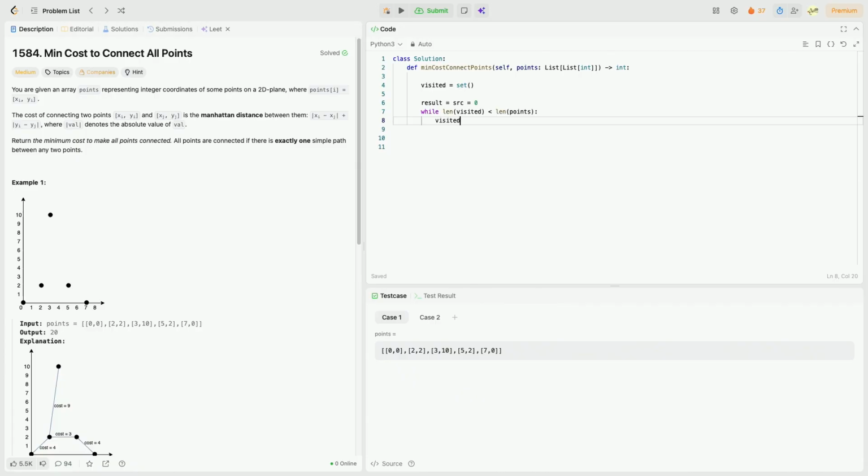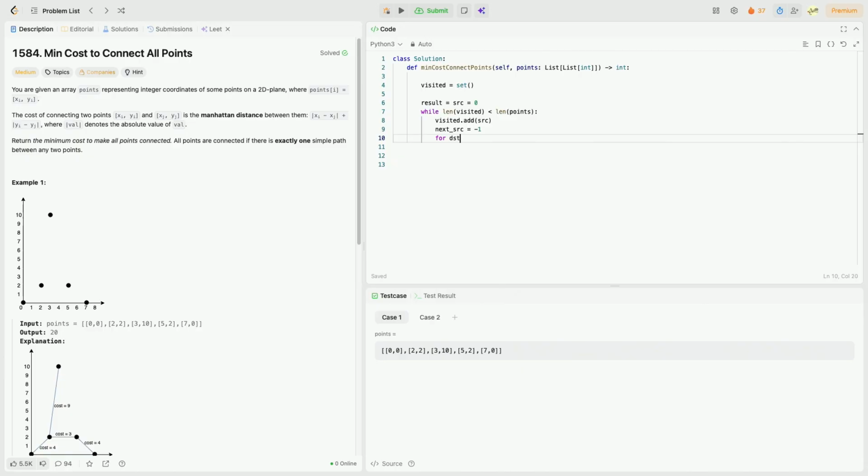Okay, so we're going to add that node to our visited set. Now we don't know what the next node is yet, so I'm just going to label it -1 for now. Now what we'll do is we will iterate over all of the neighboring nodes. And right now, all the neighboring nodes is every node. All of them are candidates for the next neighbor.